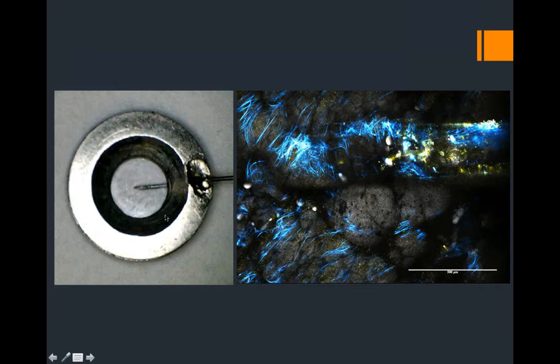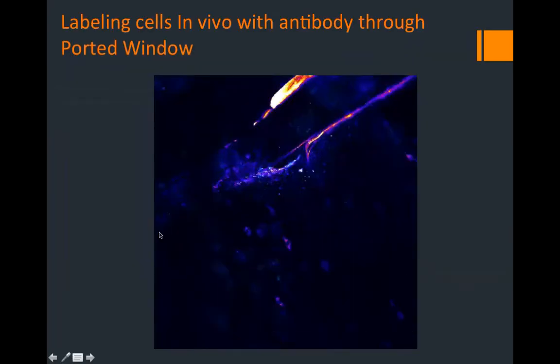And so this is another view, and here I took a montage, and what we're looking at here is underneath the window with the blue being second harmonic. We actually stitched many images together, and this is actually the needle itself, and you can see the bore here and the tip of the needle here. So we're actually inside and manipulating inside of the tumor microenvironment area itself. And what we did is we used primary conjugated antibodies that will allow us to specifically label cells and try to decipher what these cells are.